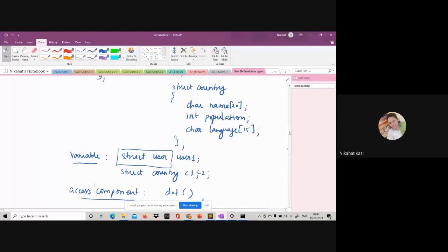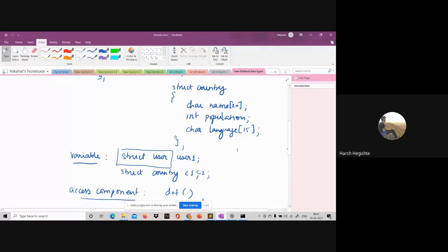Only thing is, since it is name, you have to use string copy, strcpy. Okay, if you're using scanf, then it is fine. You can do a %s. But if you're doing an assignment kind of stuff, then you will have to use strcpy. Remember, these will be strings for this.